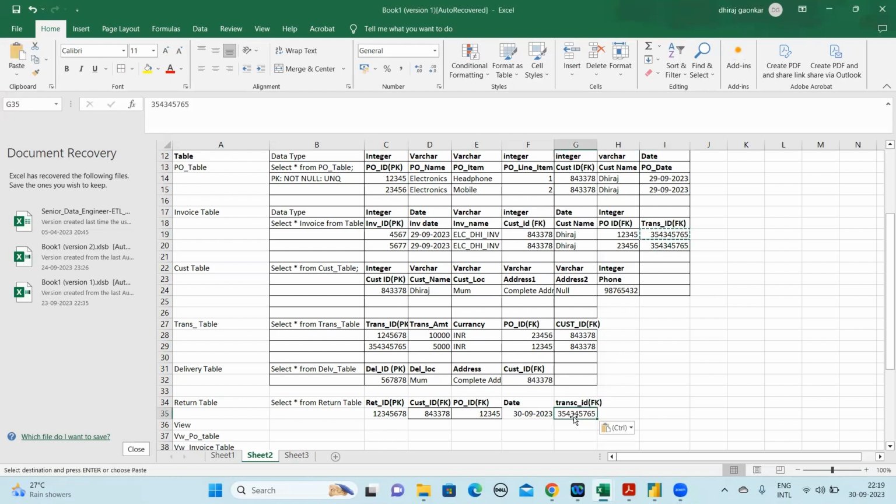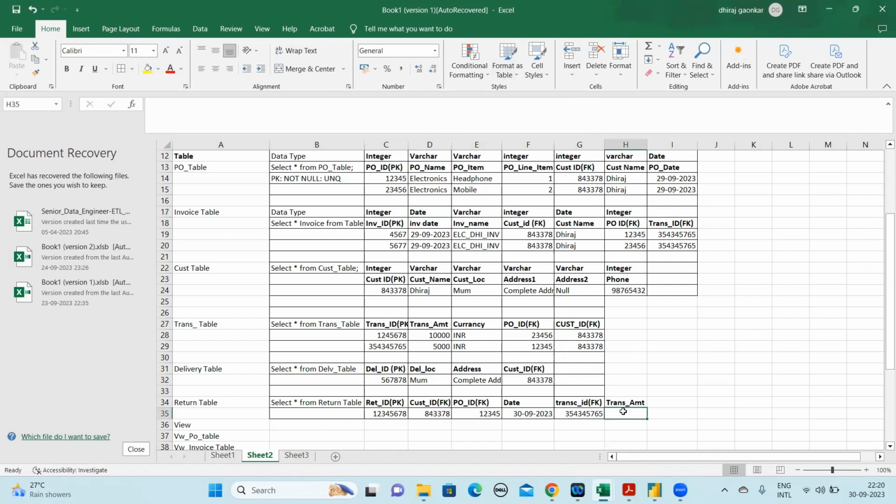Now I want to find out whether this customer has got the return or not. How can we have this? Okay, fine, we got it. We have the transaction. But how much? Let's say we will add the transaction amount also. I want to understand whether this person has got the amount, the return amount, or not. How do I need to find out?